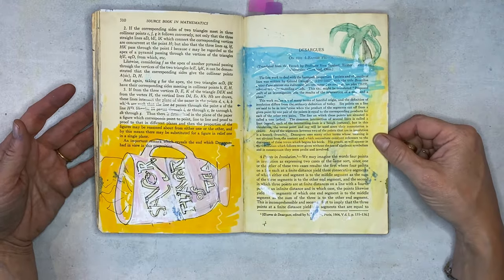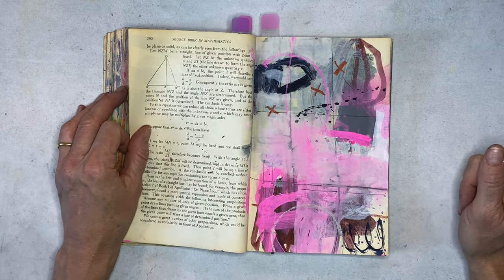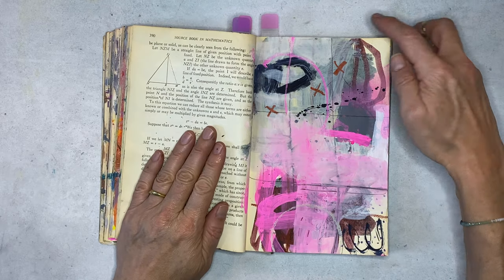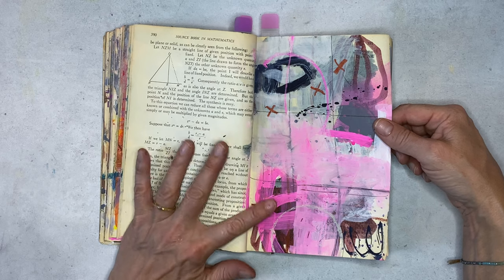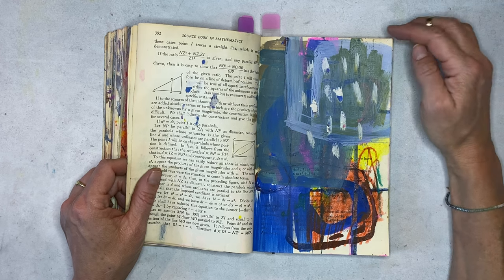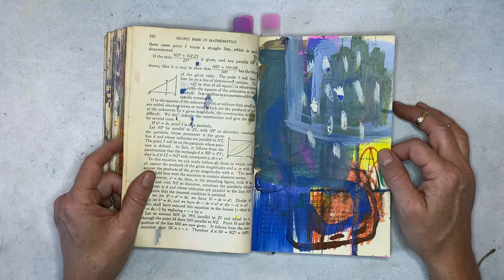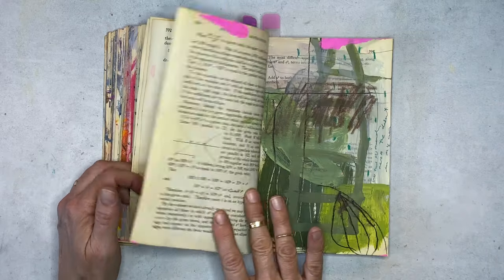So obviously these are not pieces of art that I would even frame, or I mean, they would probably look great in a frame if you just did a nice mat around them. But these are just for myself, and I really want to encourage you to also have a book like this and keep just for yourself, because it really takes the pressure off and allows you to just play and learn the materials, figure out composition and things you wouldn't normally do if you were under the pressure of trying to make a good masterpiece.